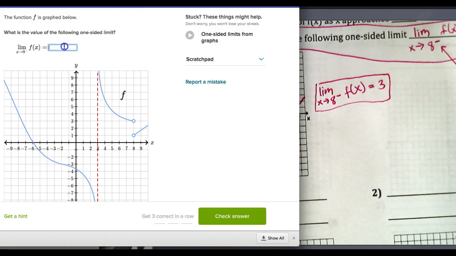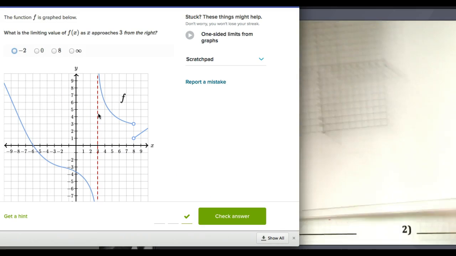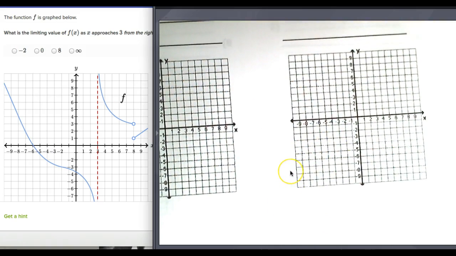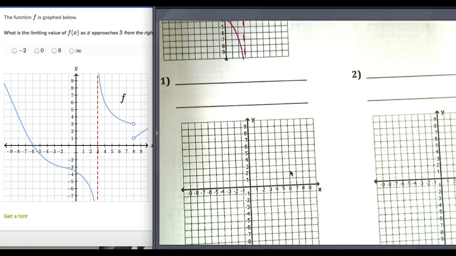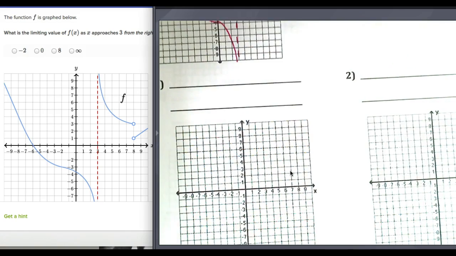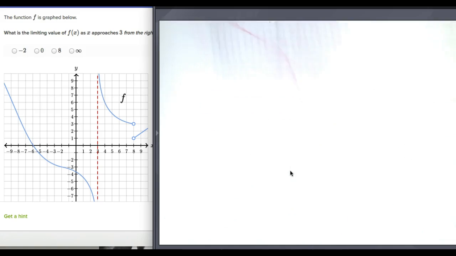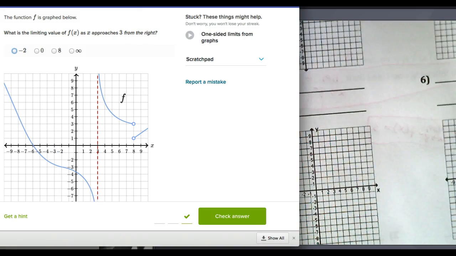And in the Khan Academy activity, when we plug in 3 and check our answer, it should be the correct answer. Once you do that, you're just going to click on correct, next question, and then it'll give you another question. And you'll fill out all of these boxes right here. It lets you go on to the next activity after you get 3 of them correct. If you get 1 of them incorrect, it'll start the process all over again until you get 3 in a row correct. But if you get 3 in a row correct because you're just a rock star, go ahead and click on this activity.